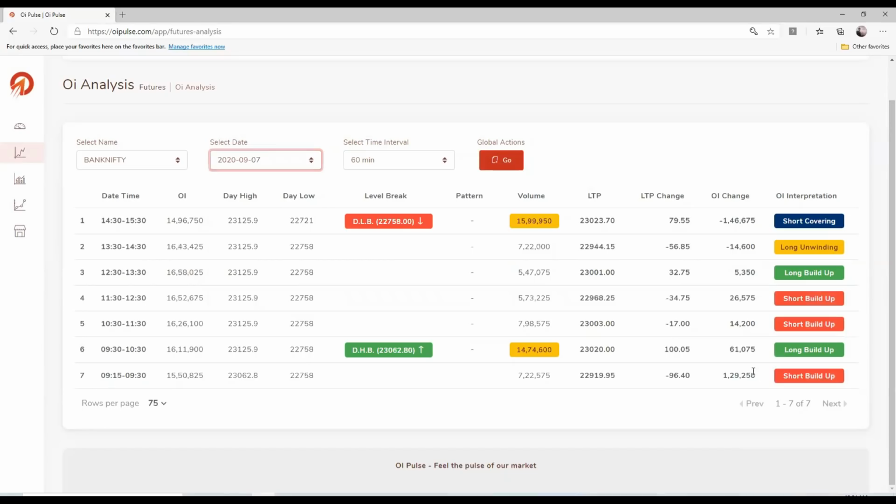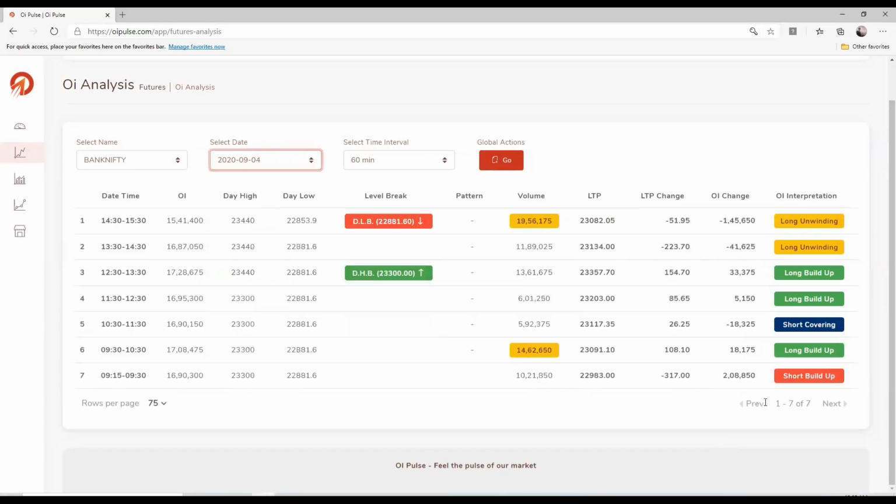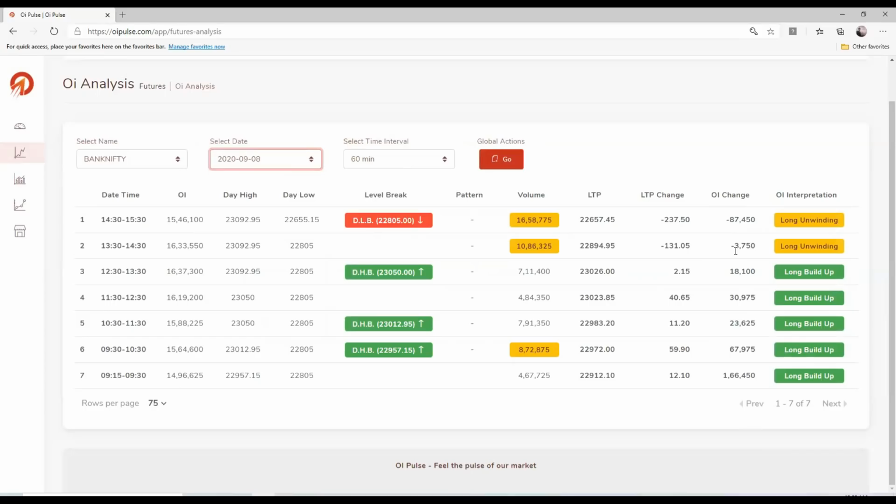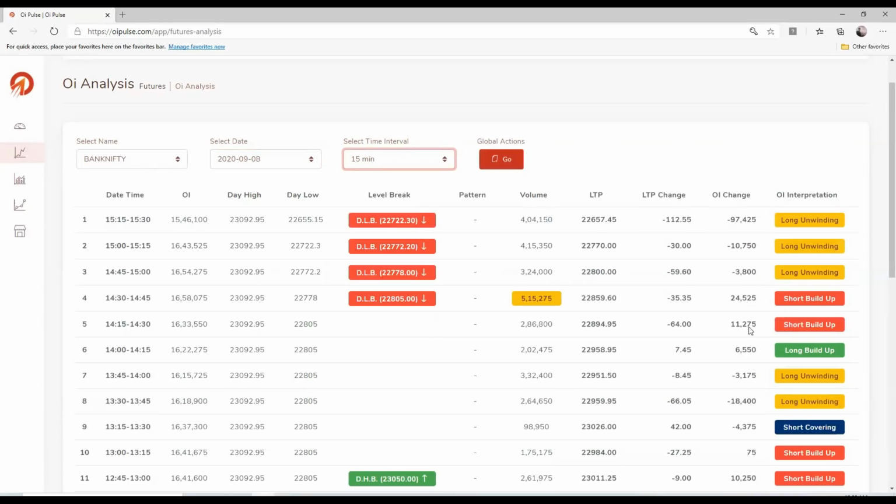Look at this. It was yesterday's date, the 9-7. Even here we didn't have a significant long or short buildup. It was more or less a sideways day. We will look at 9-4 just to get clarity. Look at this. After the initial short buildup, the long buildup was very minimal. Once the long buildup is very minimal, you cannot expect much upside, and it got reflected here. So that's the reason today it was a very significant move, wherein the longs were not convincing on the smaller time frame, and they had to quit their positions based on this data, nothing else.